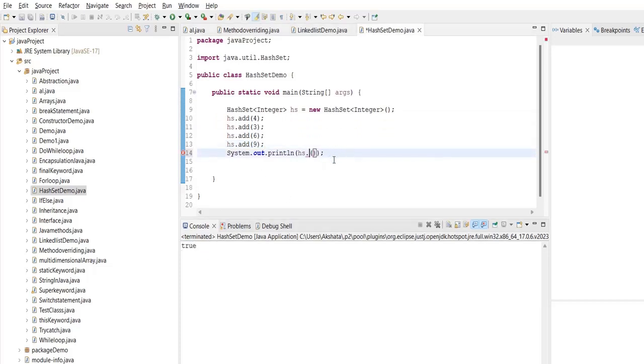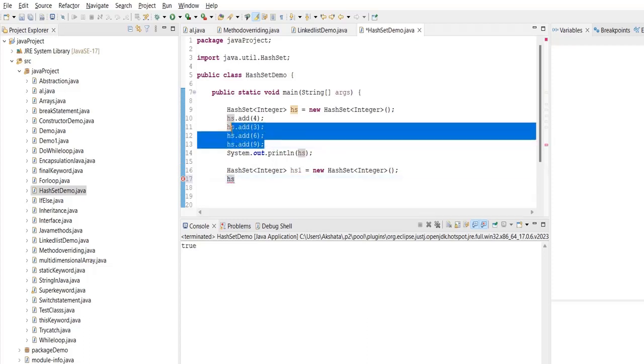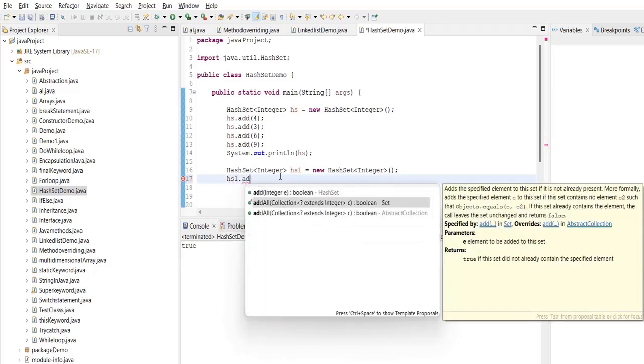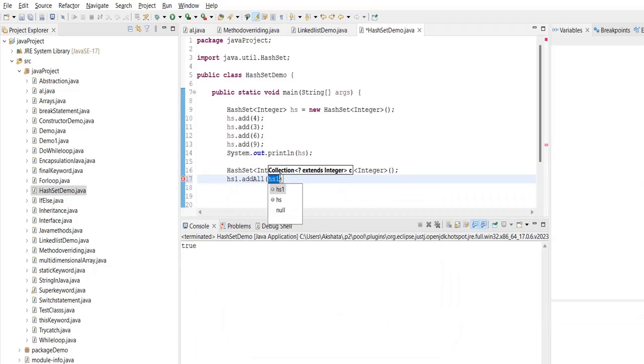Apart from that, let's also create another hash set. Let's just copy this and create HS1. Here I want to add all the elements which are present in this hash set, so I can use HS1 dot addAll, and then we have to specify which collection I want to add.